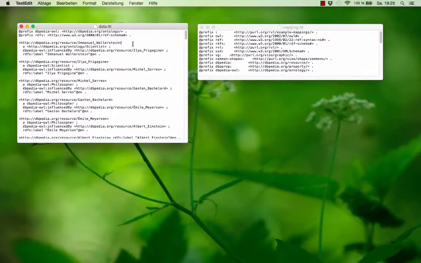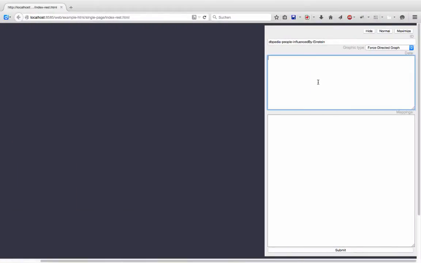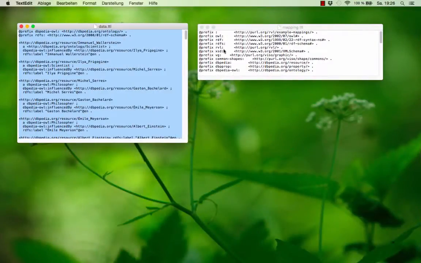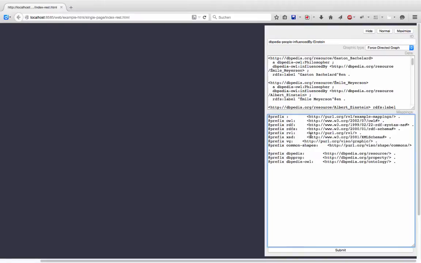As a first step we add some RDF data from DBpedia. The data covers persons that have been influenced directly or indirectly by Albert Einstein, including the type of the persons: scientist, artist, philosopher. First, we need to add the necessary prefix declarations we want to use in our mappings. Let us copy the prefixes from a template.